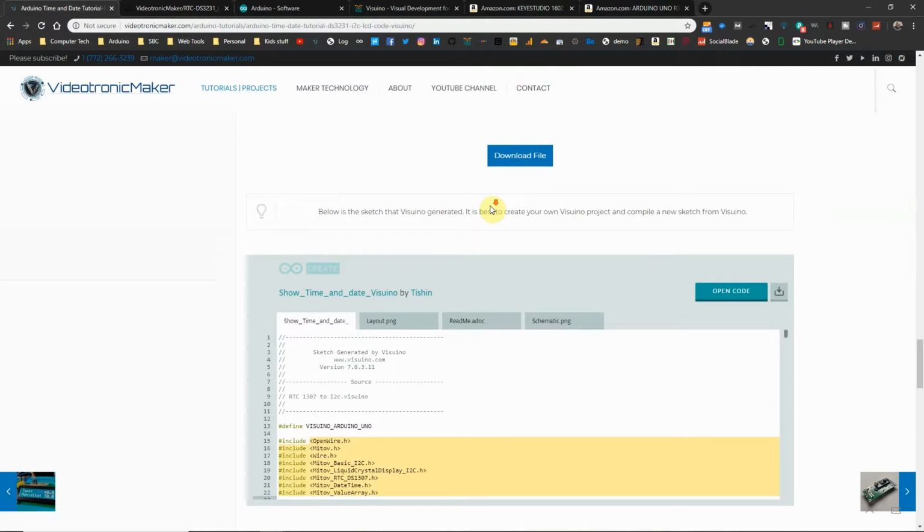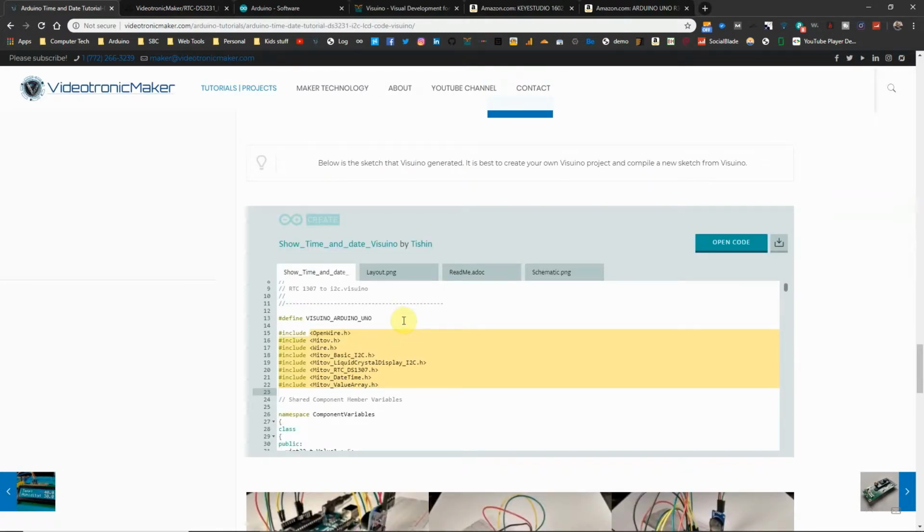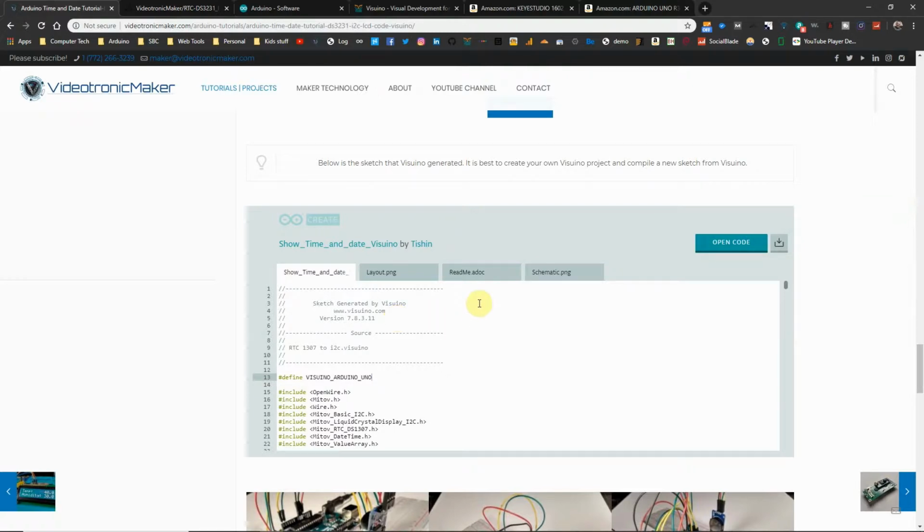Okay, so why put the Arduino sketch that was compiled in here if it's not a good idea to use it? Well, it might work. Here's why. I really like this feature that the Arduino web editor has.